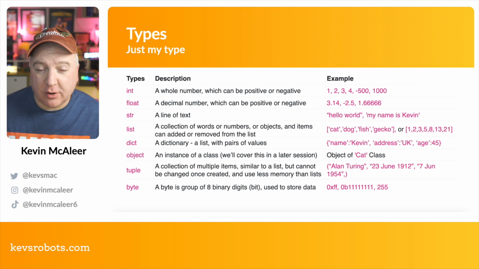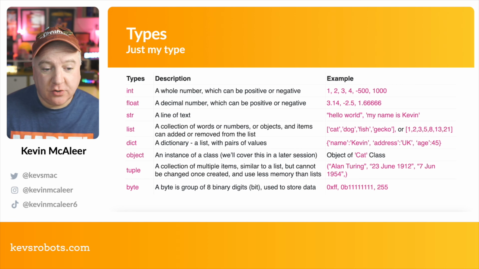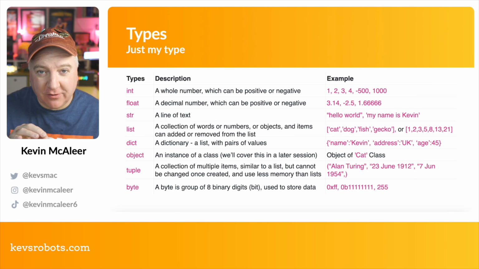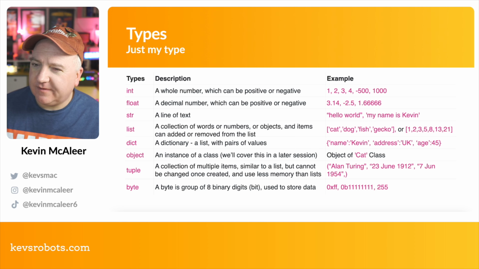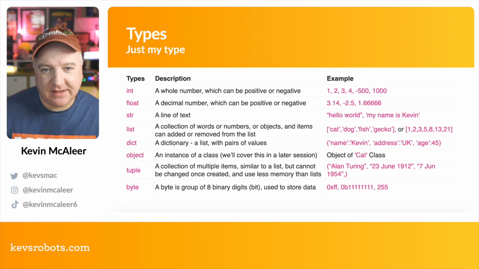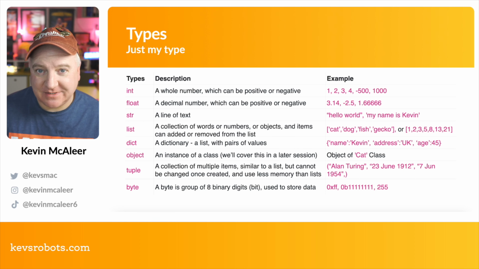So a couple of examples there of bytes is we can address these in different ways. You can just store a value such as 255, and that's the maximum value you can store in a byte. You could address that in binary, so you could do 0b for the binary and then 8 ones or zeros, or any combination of ones or zeros in there. There's 255 different combinations there, 256 including zeros. And then we've got 0xFF, so this is the hexadecimal format. FF is the highest value that you can store in a byte. And you'll see that often in things like hexadecimal values for colours, for example. If you're doing things like CSS, you might often store the colour value as 3 pairs of bytes to represent the red, green and blue.